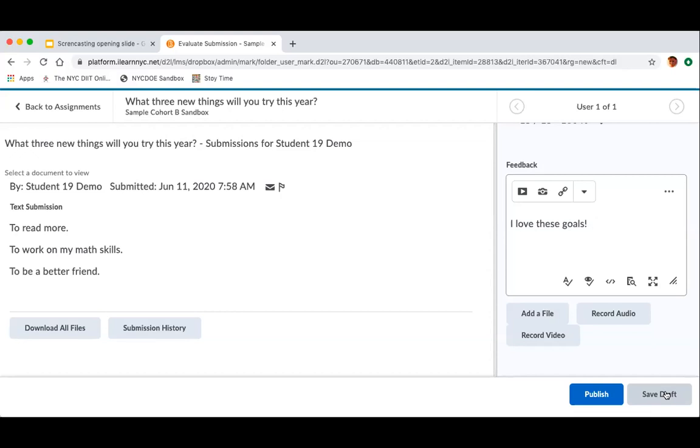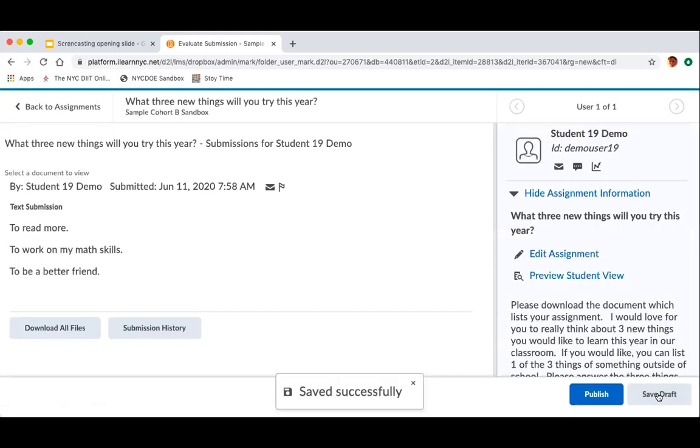So you can grade as they're being submitted, and then save that draft so that students don't receive their grade. If I had any more submissions within this assignment, I would be able to toggle to the next student just by clicking here.